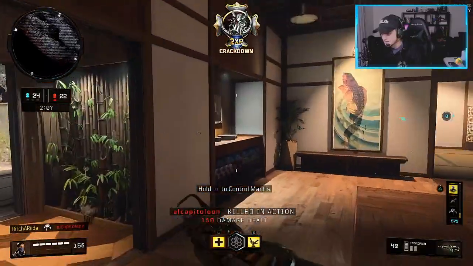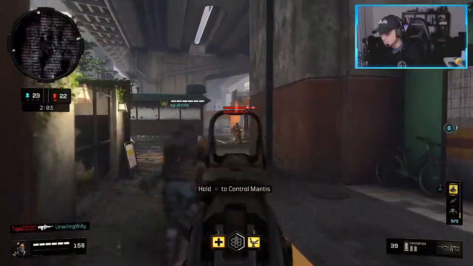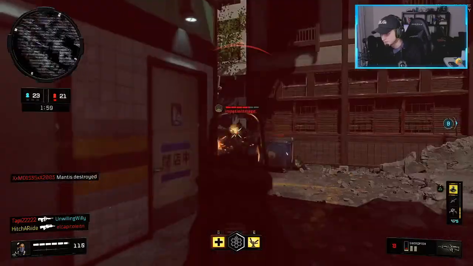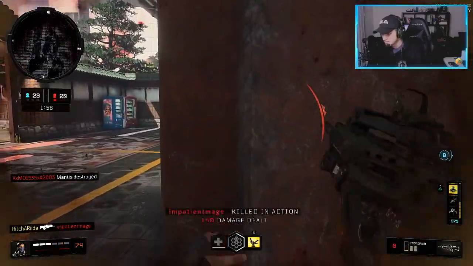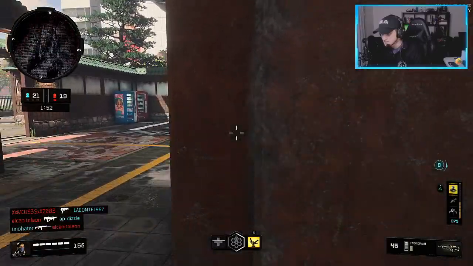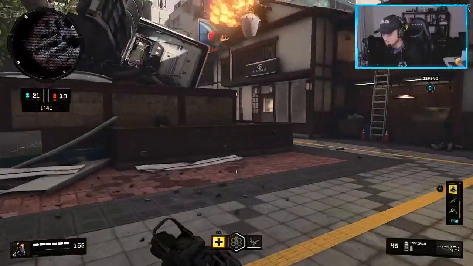I guess if you're aiming, enemies have destroyed your attack chopper. If you're aiming like top crushed up. I don't see it, like right there. I don't know if he helped me. But Mantis has been destroyed. Let's spawn right here, boys. Ho ho! Oh, I'm really doing big things.